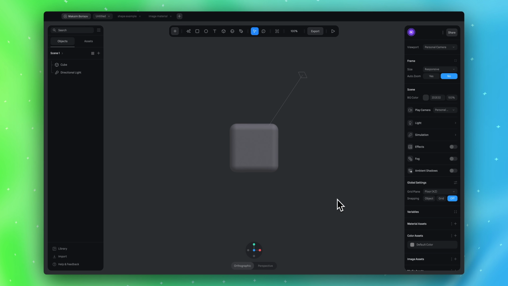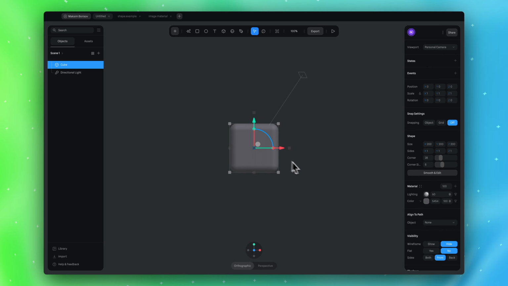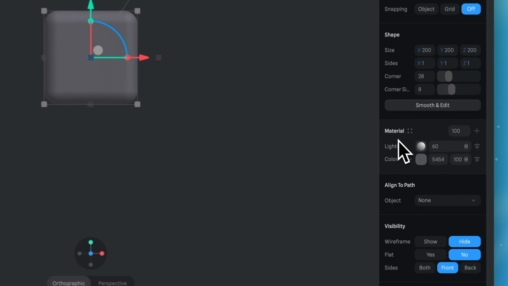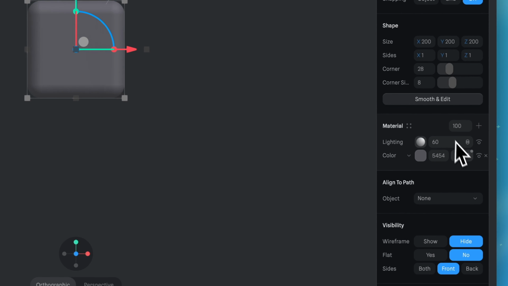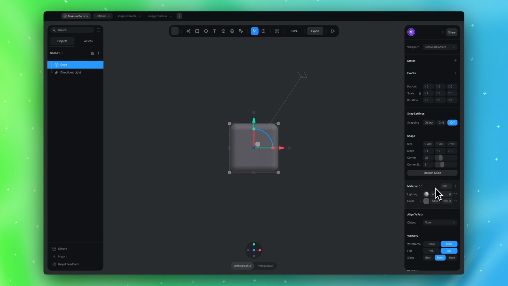Materials in Spline actually work in a pretty familiar way, quite the same experience we have in Figma or Sketch. To start working with a material, select an object. In the Object Options panel, you will find the Material section. Any object by default already has a lighting layer and color. But even lighting is not a part of the material. In Spline, lighting is the only option you can't delete or add. It's always there, and you can only turn it off.